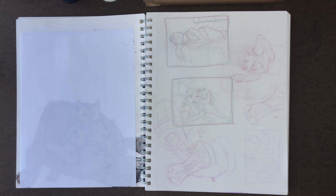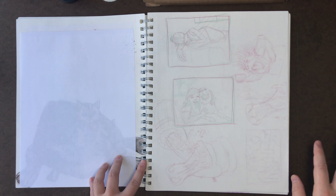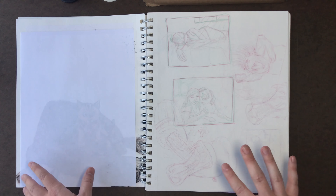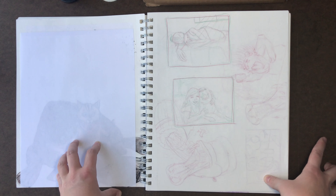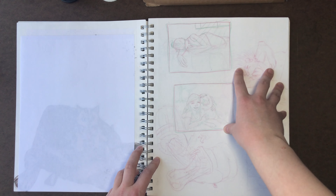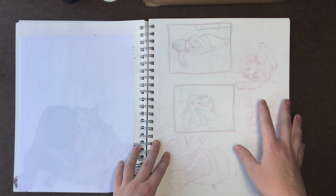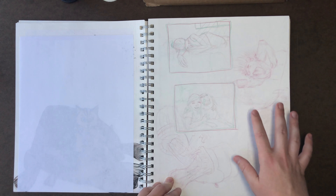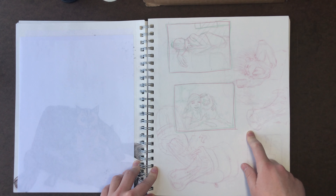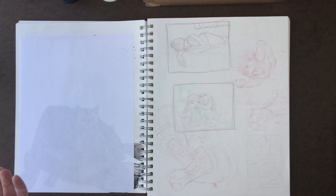Here are some thumbnails and preliminary sketches for a couple of projects I had going on during my semester. I had a life drawing class with a 'before and after' prompt, so I decided to make a diptych — before and after I got my beautiful dog Kista. The 'before' shows me kind of laying in bed during the daytime when my mental state wasn't at its best, maybe with some sunshine rays coming in. The 'after' would show me and my dog laying in the grass in the sunshine.